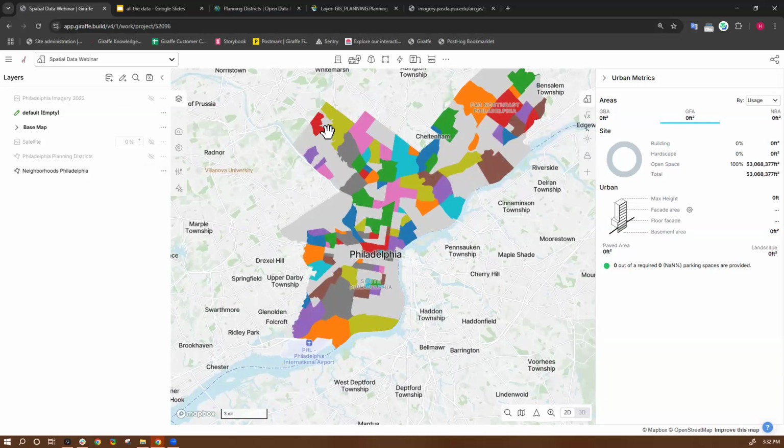If I had done a little bit more work, I would have made sure all of these had a color assigned, but when you're uploading something new, you'll take the time to make sure it's formatted really nicely. So you'll have that same process if you are uploading a shapefile, a GeoJSON, KML, all of those sort of vector file formats will take you through the same process at upload.